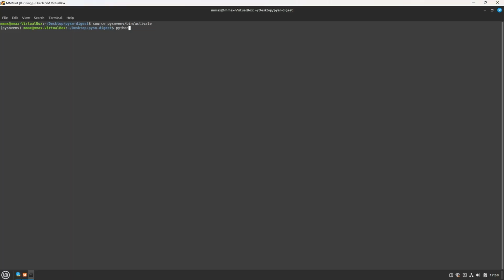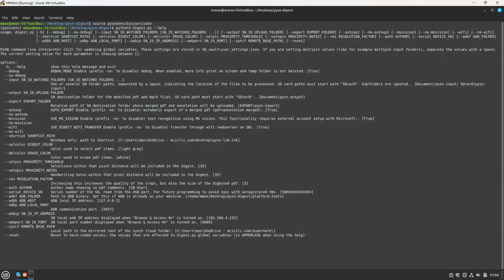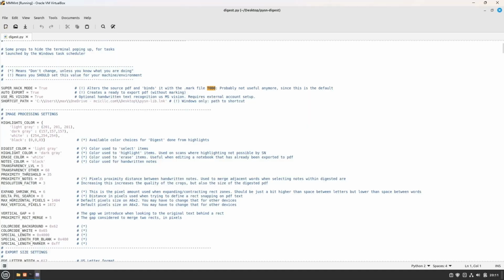Number 3. Use the command line interface in the terminal. Number 4. If you know what you are doing and are familiar with Python, edit the digest.py code. Global variables are in uppercase at the beginning of the file. They have inline comments with hashtags, briefly describing them, and a flag, either an exclamation point or a star, indicating whether you should customize the variable or leave it alone. If you go that route, remember that user settings override everything, so you'll have to slightly modify the code, too.